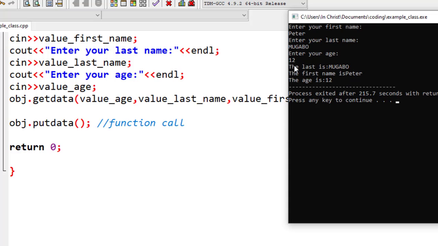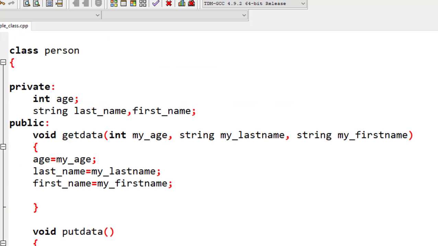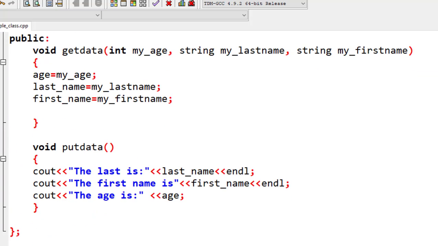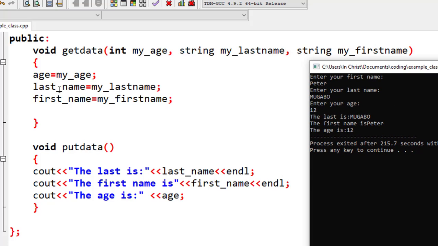Because when you're looking at how this putData member function is working, it's saying last name is, and this is the output. It means what you're seeing here, the last name is Mugabo. It will print what has been kept in last name. Remember, this variable last name has received the value of my last name.